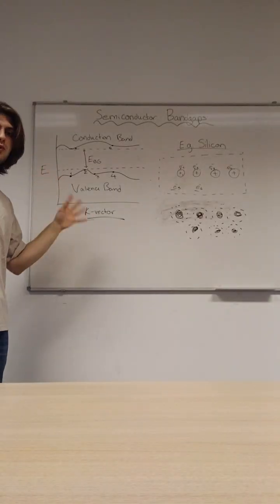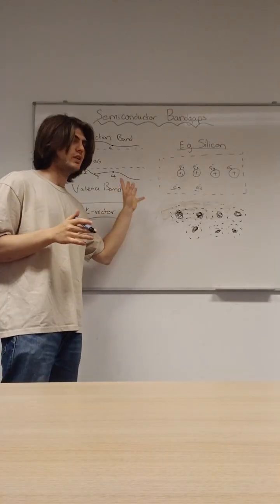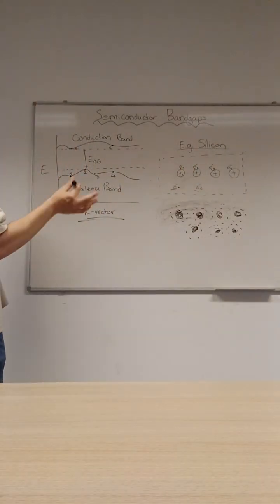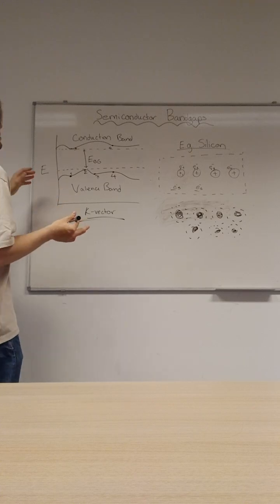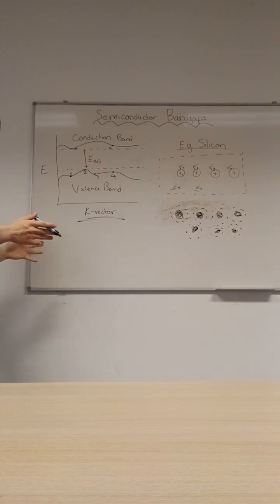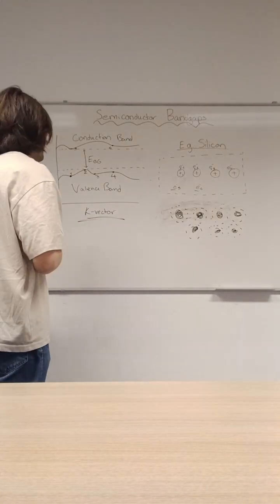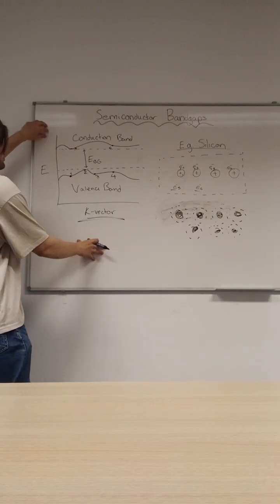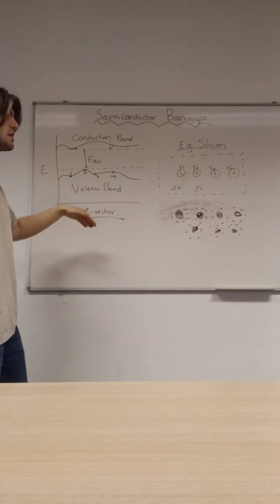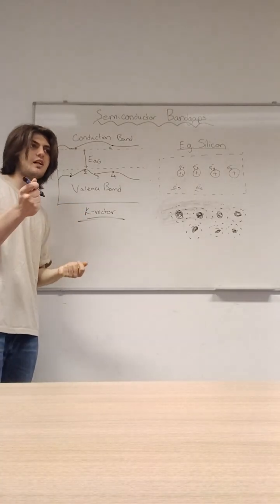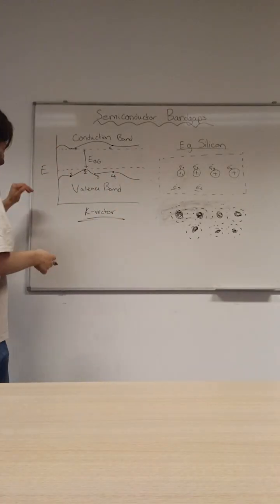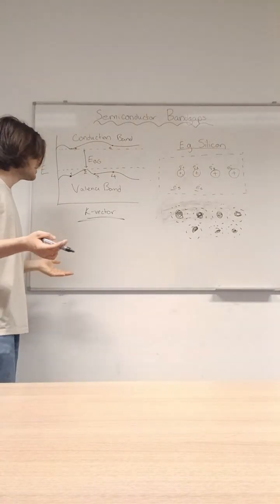Now, in a full bulk scale material, like say silicon, which is one of the most important semiconductors, the possible energy states of electrons are a bit more nuanced. And they're given by this thing called a band structure. This diagram has a k vector on this axis, and the k vector just refers to the directionality of the wave of the electron. It's just a property innate to an electron. And the energy, well, that's the energy of said electron.